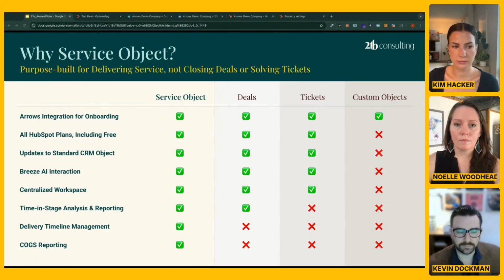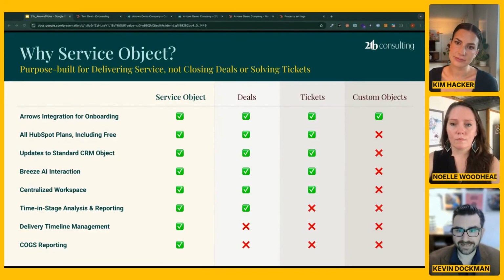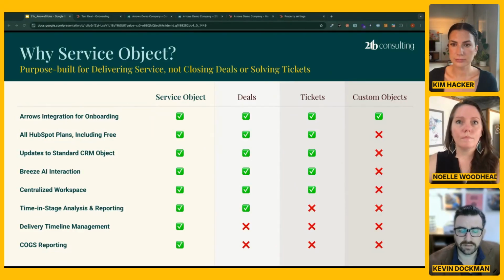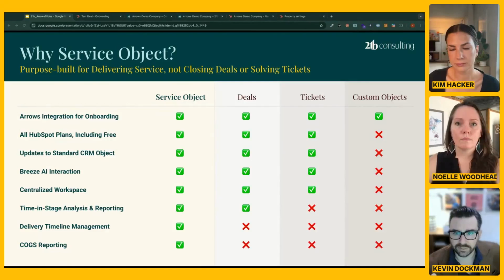Whereas all the way on the custom object, I think we understand at this point that custom objects are great. What we like to use them for is data silos, adding more data to other objects to qualify them and classify them in a way that you otherwise couldn't, or you don't want that information to be in the same company or contact record. But when it comes to deals, tickets, and service objects, there's some kind of a timeline, some kind of a date, some kind of a dollar amount associated with them. And that's where custom objects start to degrade in their value, because they're not backed up by Breeze, they're not backed up by HubSpot feature improvement, and then the reporting side as well.